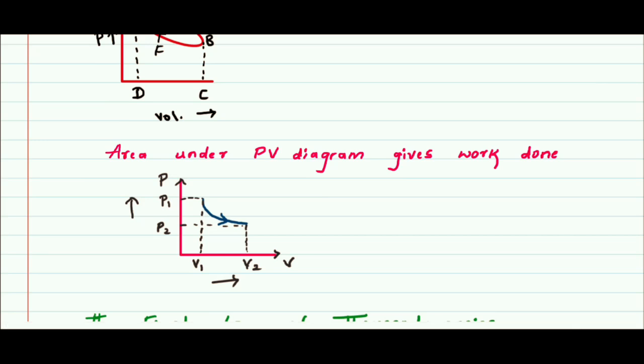We will move to the work done during the cyclic process. So what happens in work during the cyclic process is, here we will take again the sign convention. If there is a clockwise direction, like this, then we will take a positive sign. If there is an anti-clockwise direction, we will take a negative sign. If it is like this, then we will take a negative sign.